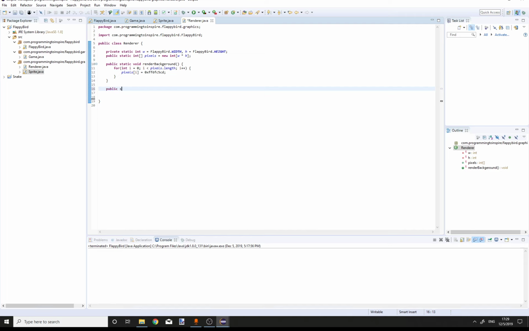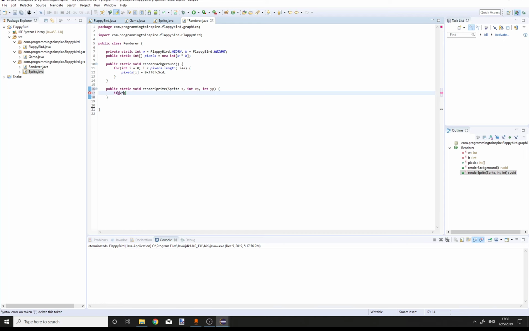Now the second method will be render sprite, that will render our sprites. So public static void renderSprite, s for sprite, int x position xp, int yp for y position. First check if those positions are out of the screen for the whole sprite.